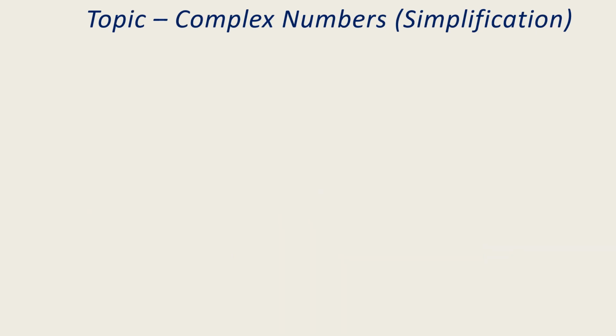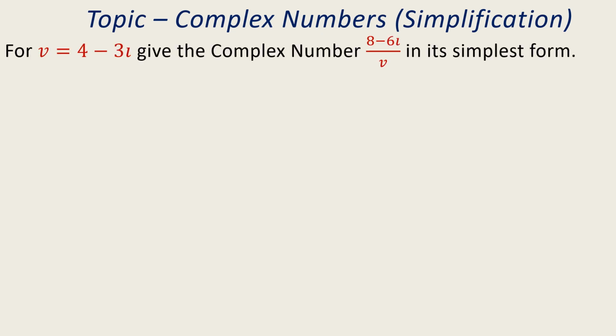Moving on to complex numbers, we had a fair amount of material on complex numbers. I'm going to concentrate on two particular aspects. One of the questions you might see concerns simplification of complex number expressions. You might be given the complex number, say 4 minus 3i, and be asked to describe what the complex number 8 minus 6i divided by that is in its simplest form.